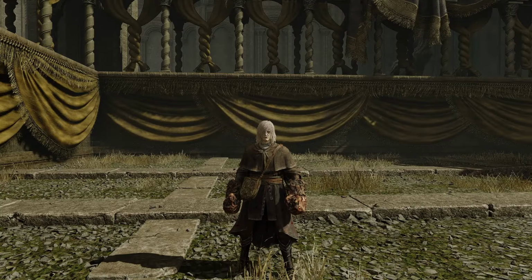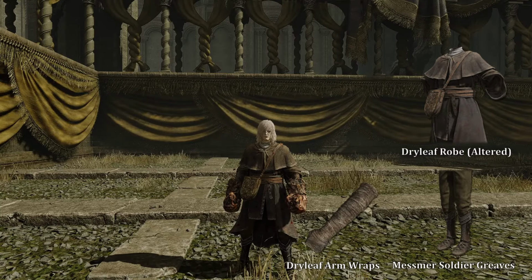And for the look, we have the altered version of the Dryleaf Robe, the Dryleaf Arm Wraps, and the Mesmer Shoulder Greaves. This is the full character sheet for this build.